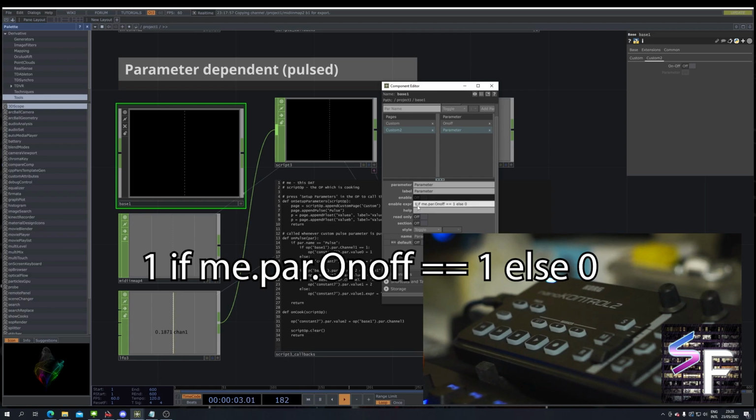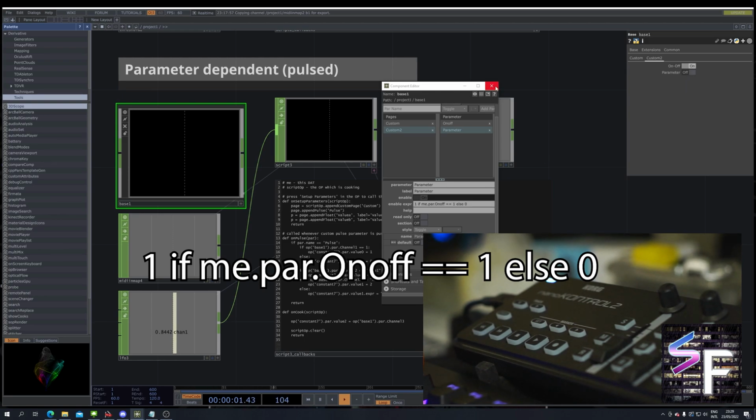The enable expression is it is 1 if me, meaning in this operator, the parameter on off is 1. Otherwise, it's 0. So this is one way to reference the operator itself. In this way, you can make parameters that change with each other.